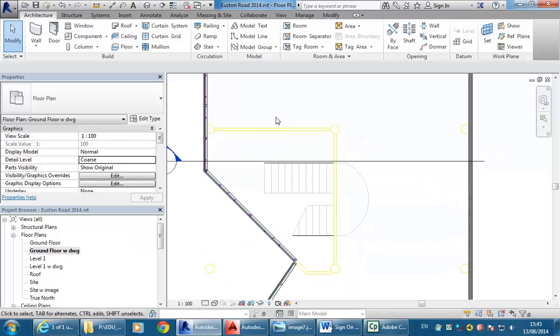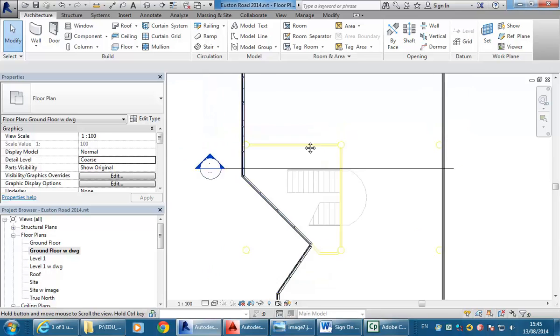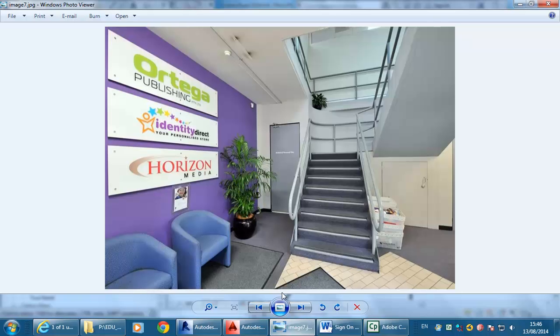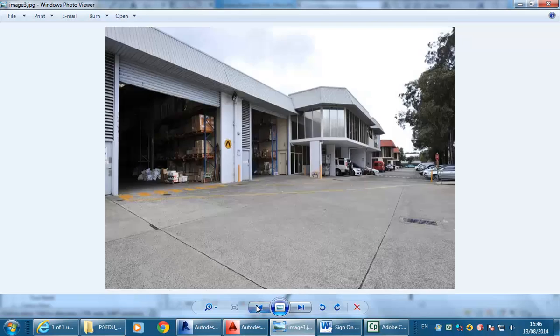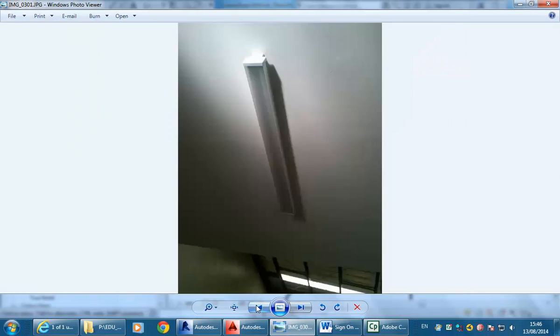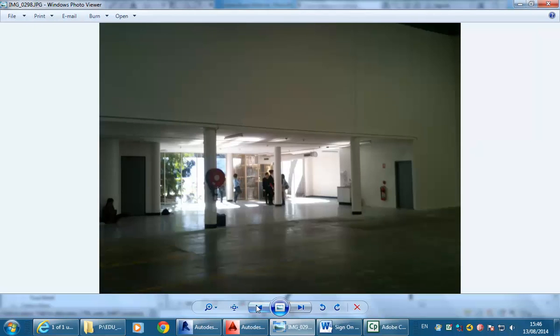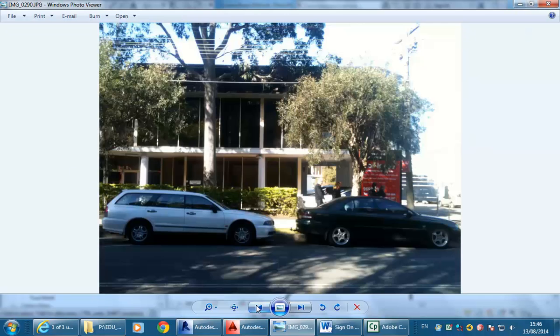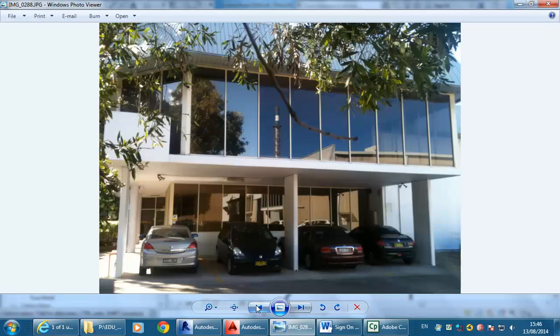Okay, so you've got a wall that runs around those stairs, and also the columns are going to have an effect on it as well. And if you haven't thought about putting in your columns yet, it's not a bad time to do that. So again, just referring back to the photos, see if you can pick up anything that shows the columns on the outside of the building. And you can see that they should be to one side of the curtain walls or intersecting with it. That could be better, these photos.